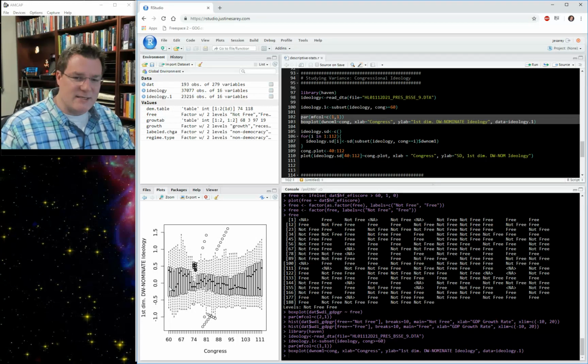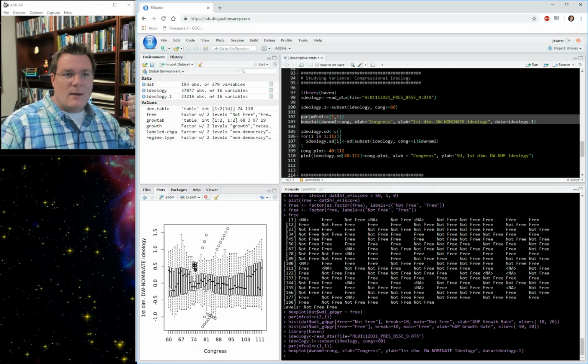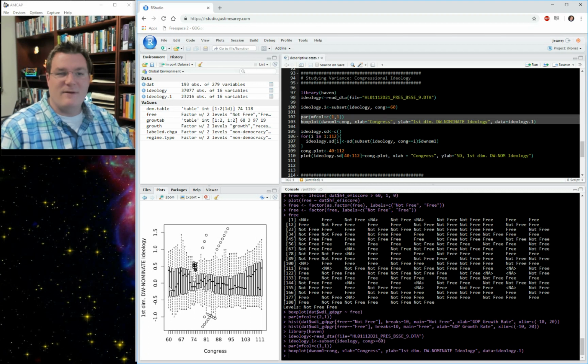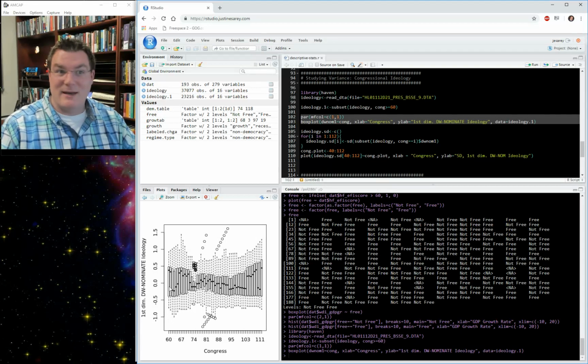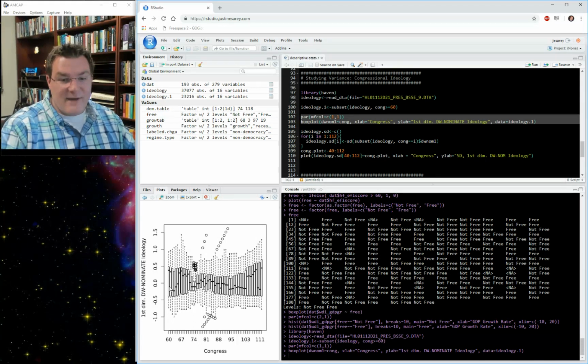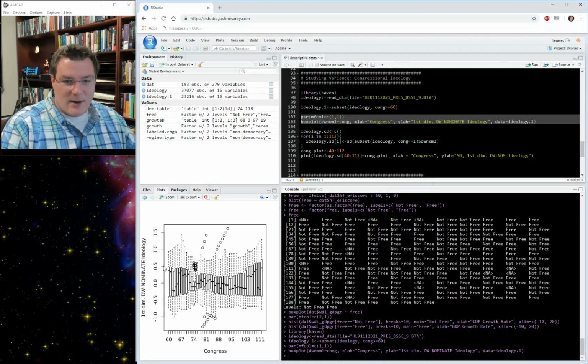But what we're really interested in here is the size of the interquartile range box growing, right? So the two parties are getting further and further apart, such that the congressman at the 25th percentile ideology is further and further from the congressman at the 75th percentile ideology. In the U.S. Congress, which is a two-party system, that probably means someone roughly in the middle of the Republicans compared to someone roughly in the middle of the Democrats. Is that getting bigger and bigger? Just eyeballing this, you can see a little bit of a collapse here and then an expansion. It comes in a bit and then starts going out and out and out again.